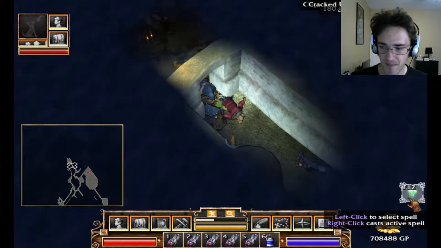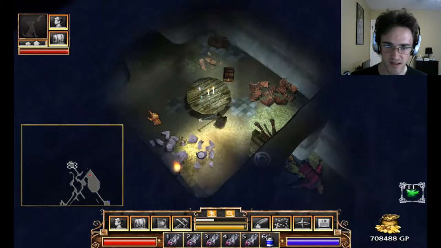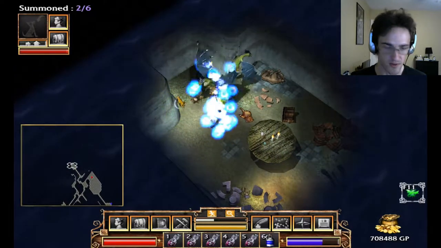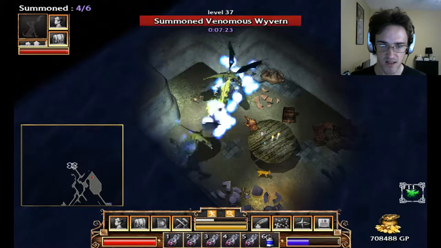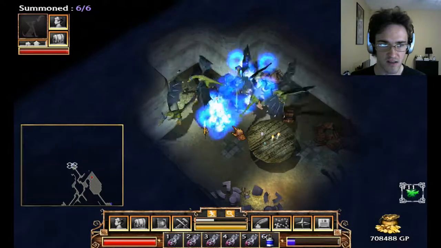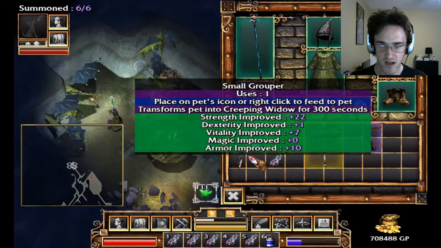Okay, let's get our summons back in here. Let's go into a nice open area to summon them so that they don't get all bunched up, glitch into the walls, or some crazy crud. Come on, boys. I got faster casting speed than this. Come on, let's go, let's go. Let's get out there. Leroy Jenkins. Okay, 6.